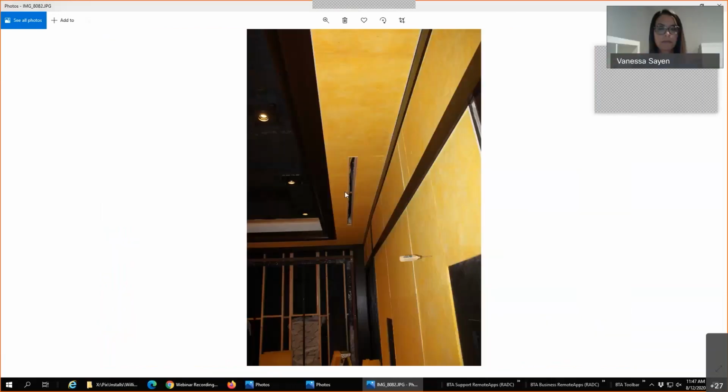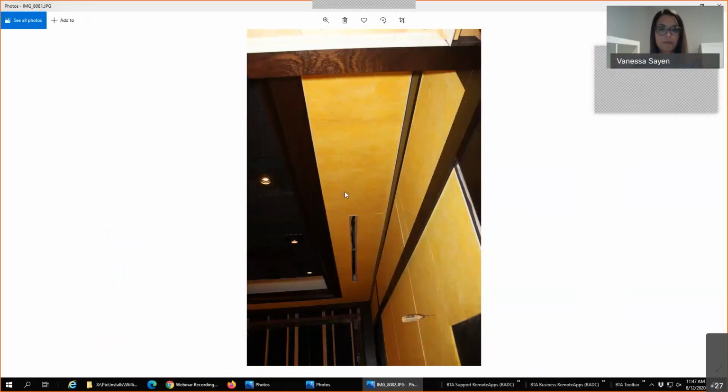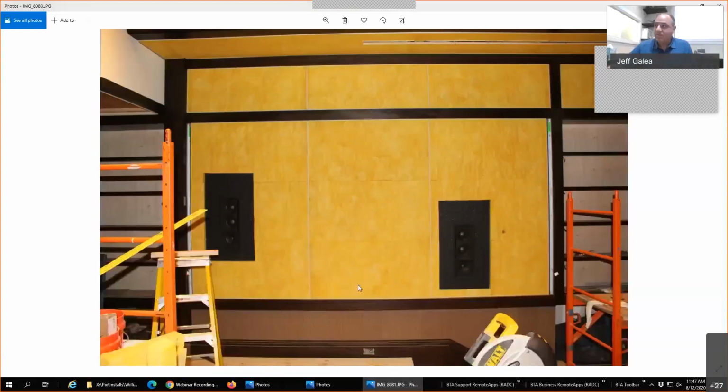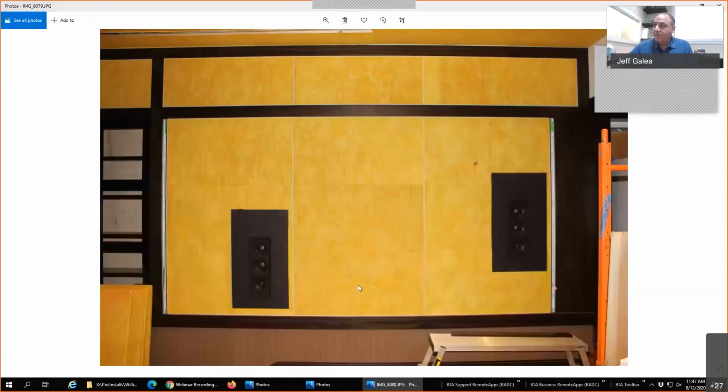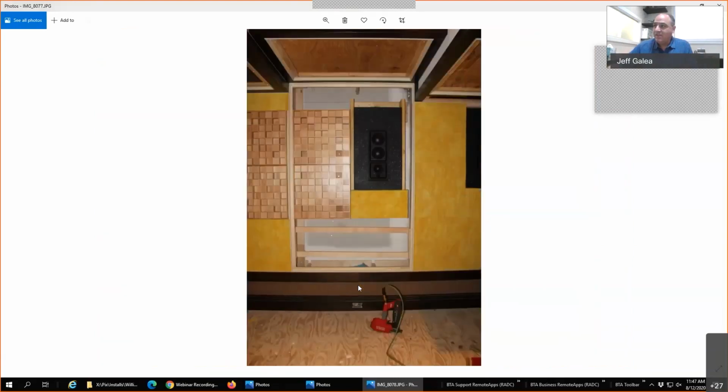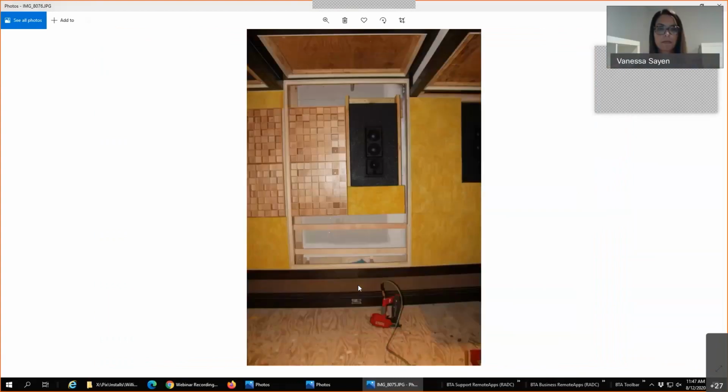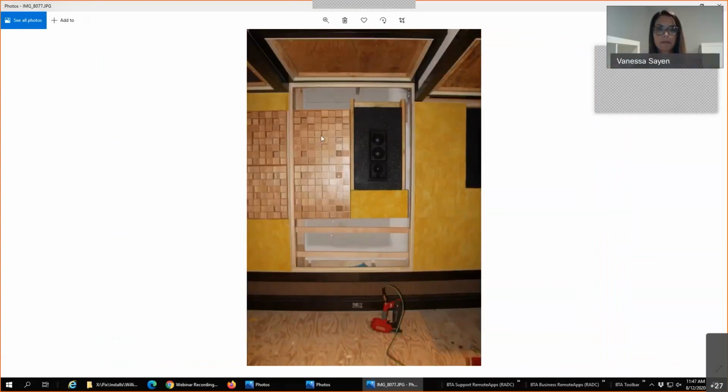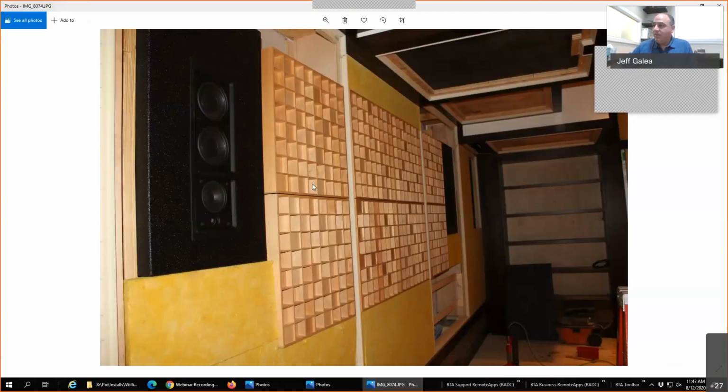So I'll just go through some of these and point out some of the techniques. There's your linear diffuser, and it's got all that fiberglass around it to keep it from rattling, so there are no resonant cavities in there. This client did not like, and I happen to like the look of, these wooden looking diffusers in the back. I just think they're kind of cool looking. It's a geometric shape, but it does diffuse and help treat the sound within the room. So we covered all of that with stretch fabric too.